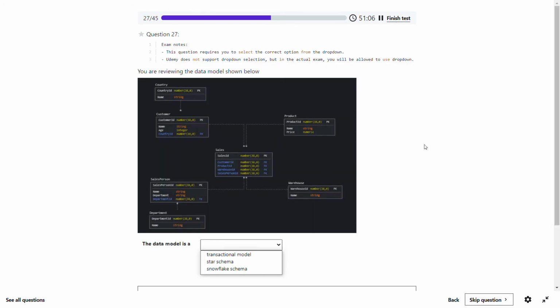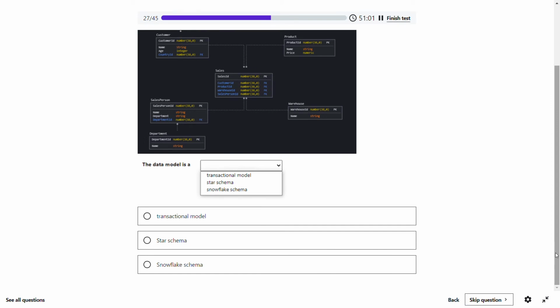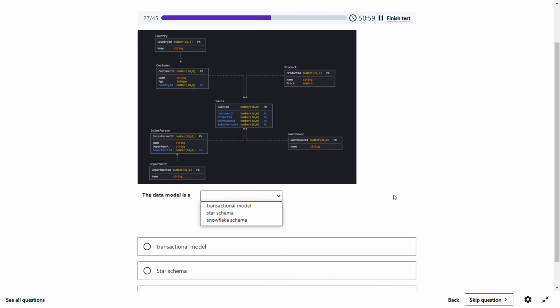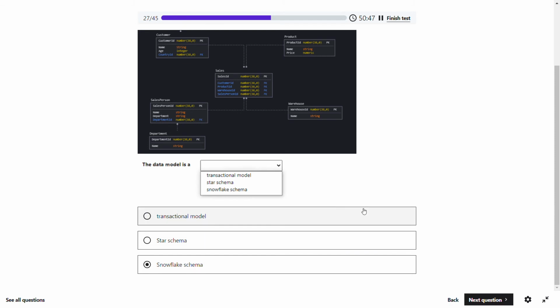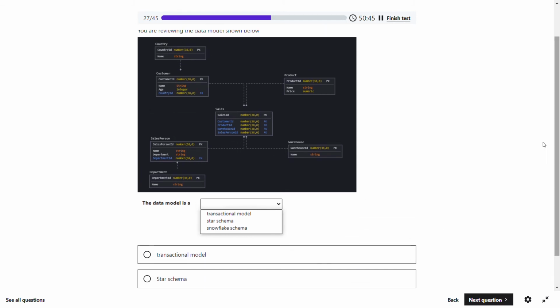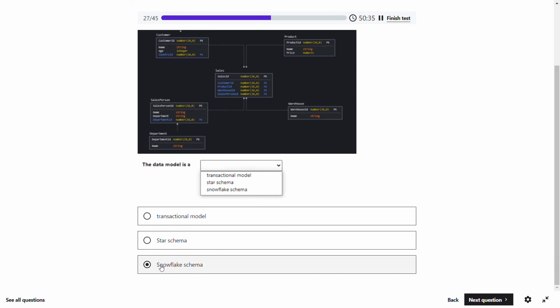Okay, so we have been given one structure that is basically a data model in which there is a customer table, product table, sales table. So this database model is a type of transaction model, star schema, or Snowflake schema. So it is a type of Snowflake schema. A Snowflake schema is a type of star-based structure only. So you can see the dot and then we have the connecting points. It's called star-based only, but we generally call it a Snowflake schema. It is a type of star-based.